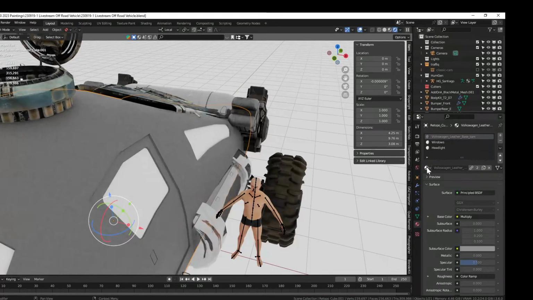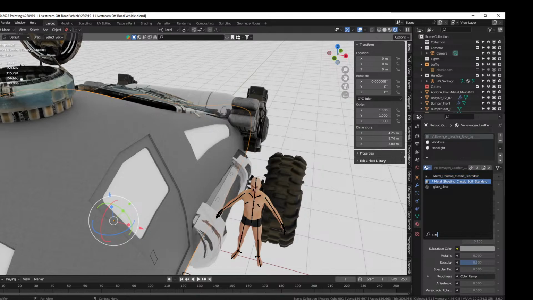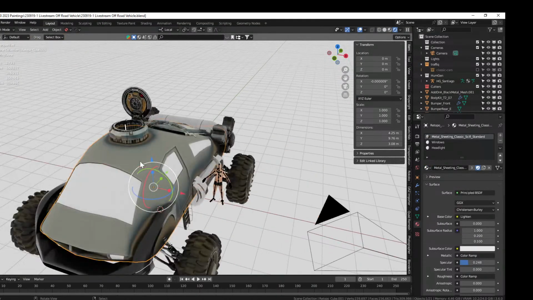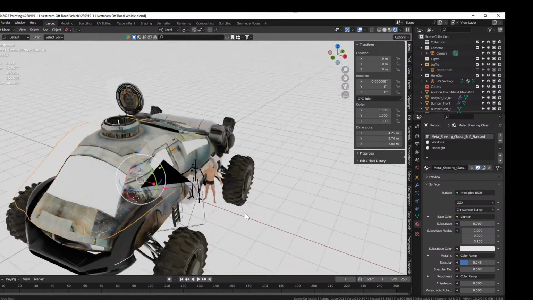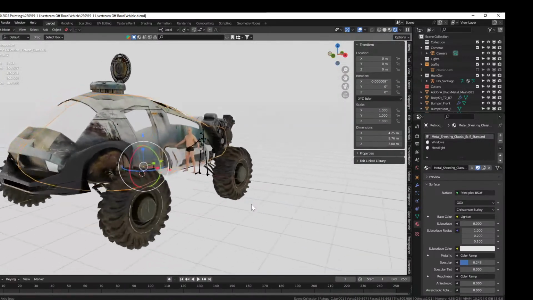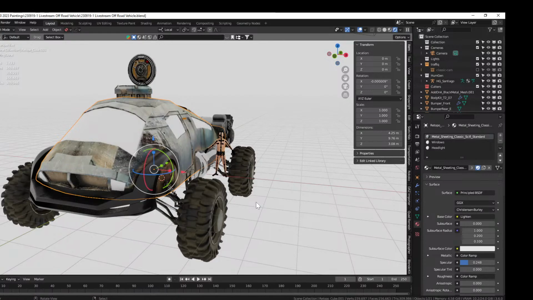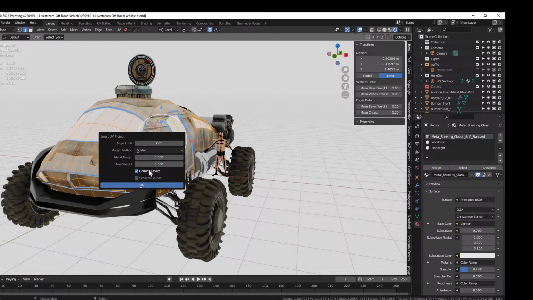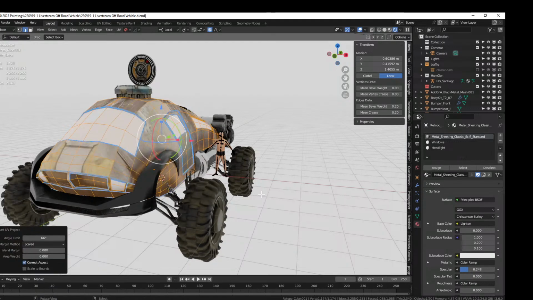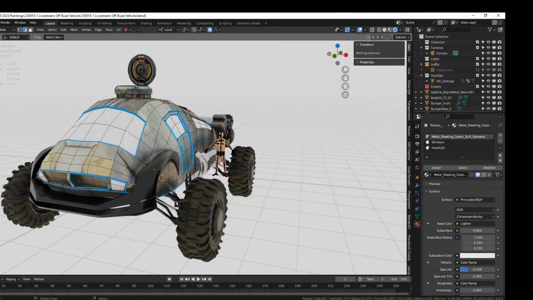Crazy talk. We're just going to go with Tab A, U, cube projection. We'll have to fix that, but that's not too bad. I don't think cube's the right one though. U, smart projection. Yeah, smart projection's better. Cool.